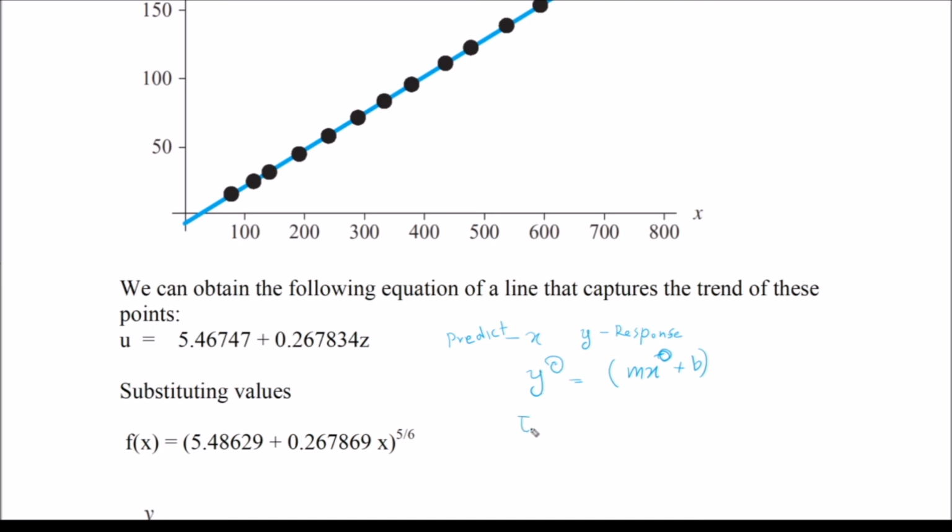So for example, if I want to write y squared equal to mx plus b, and I want to express this equation, I usually write it as the square root of mx plus b. Or I can write it as mx plus b to the power half. So it is a reciprocal of whatever value I'm writing here, so 1 over that value. That's what we usually write.